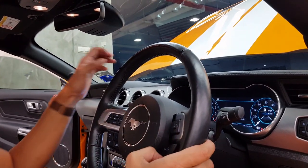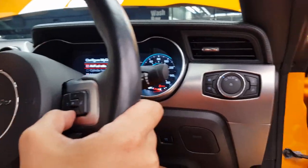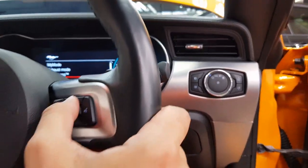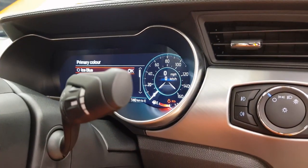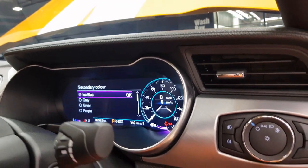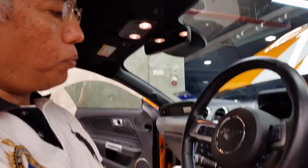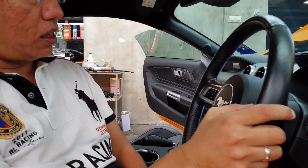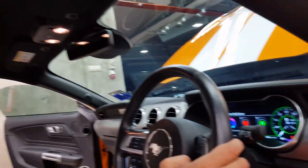What's the track mode sound like? On the track mode, you can't really hear it until you're actually on the track. There are other functions which I find pretty cool — for instance, the gauges: I can actually configure my gauges, and there's another thing you can do which is change the color. These are your primary colors and then you've got your secondary colors that you can change as well.